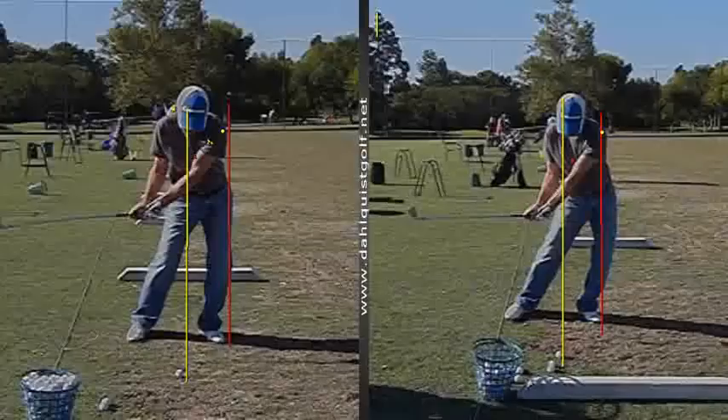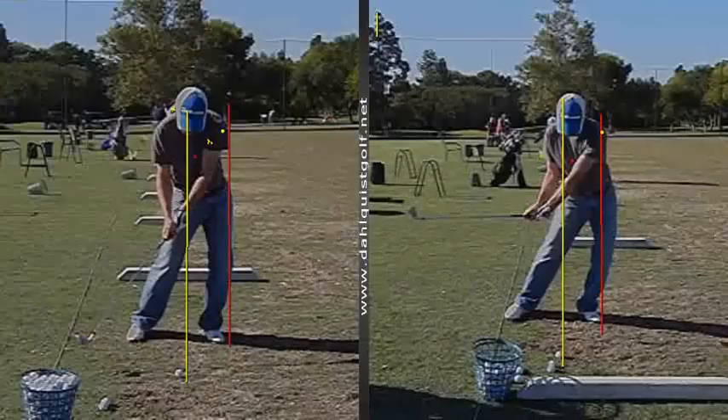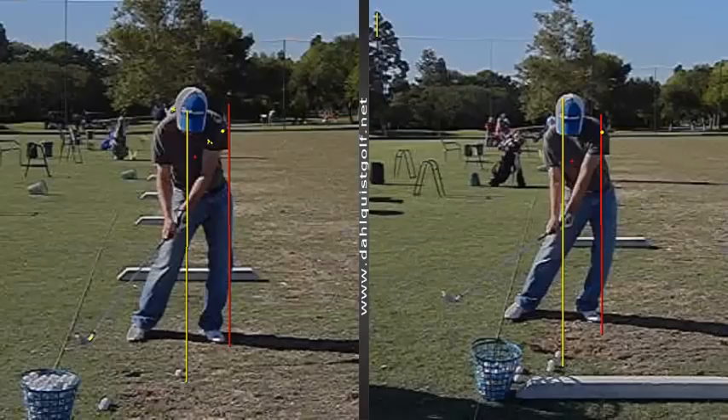This is pretty common with individuals that are slicing it. Because of the arm position, you can kind of see your right elbow take it right down almost. This is about where your release point should be. You can see how the club is already lower — the club is already here. As you come into impact, about the same position, you still have a little bit — you're throwing away a little bit. This angle should be here, but not a primary concern.